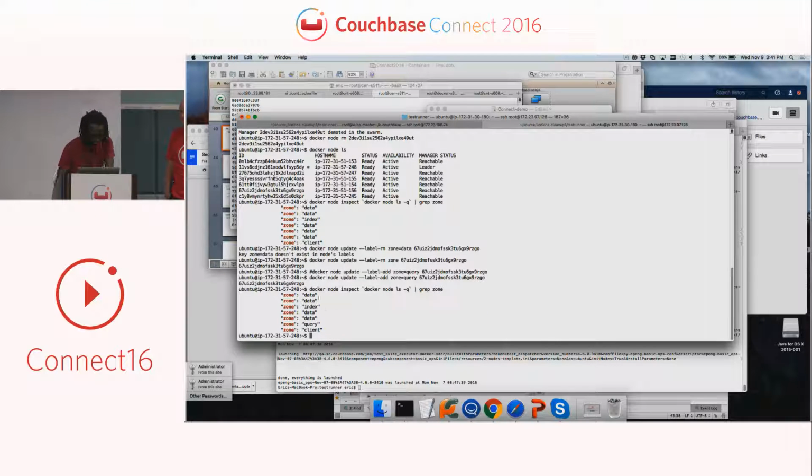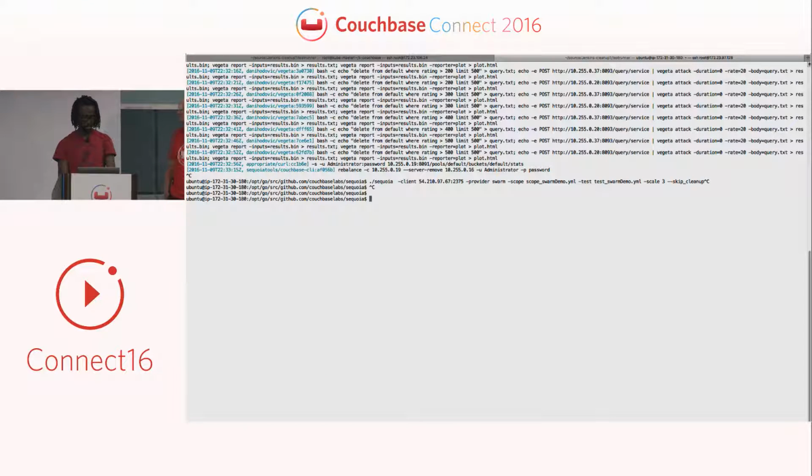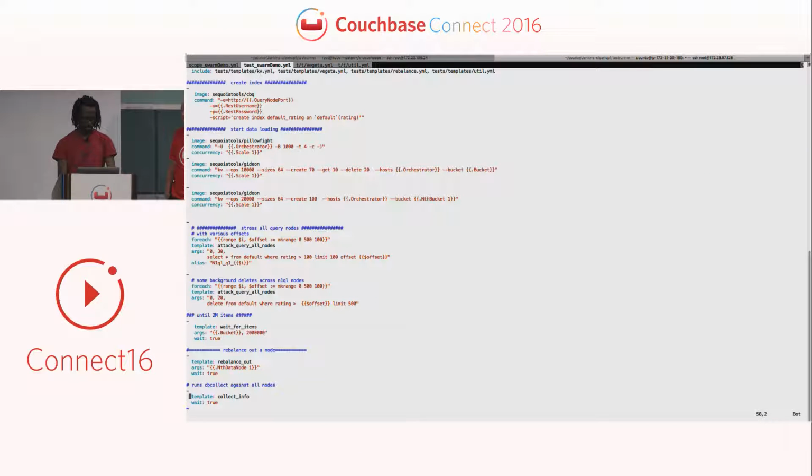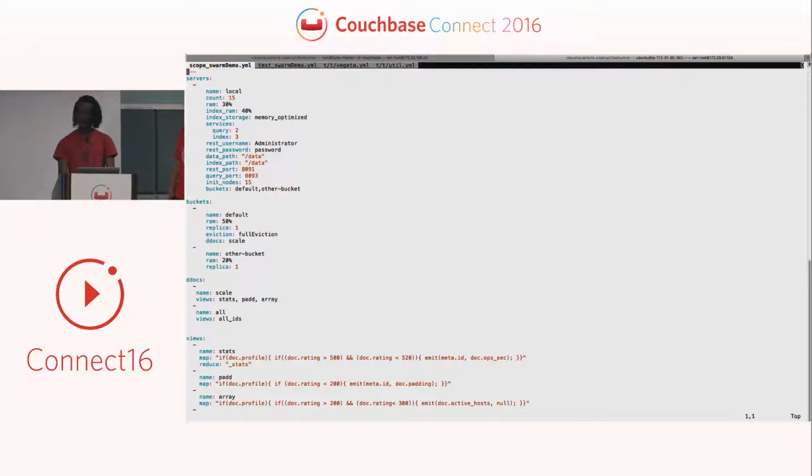Okay, so just from a Swarm perspective, we have these nodes. The test I'm going to run, from what I talked about before, from the scope and the test, essentially what you have is, I've defined here 15 Couchbase servers to start. And I said I want to have 2 query nodes and 3 index nodes, and to use memory optimized, and I defined 2 buckets here.